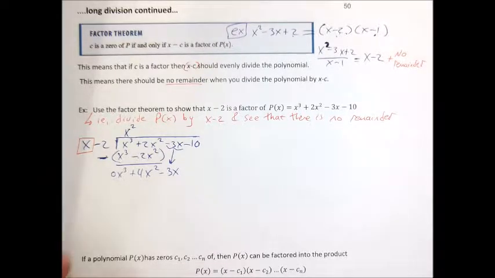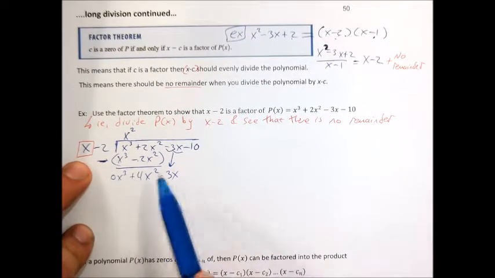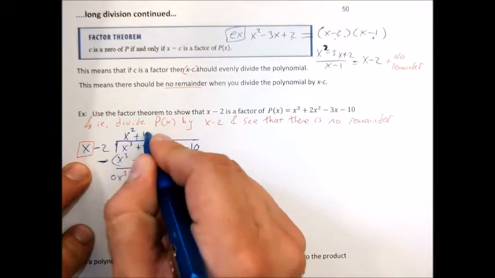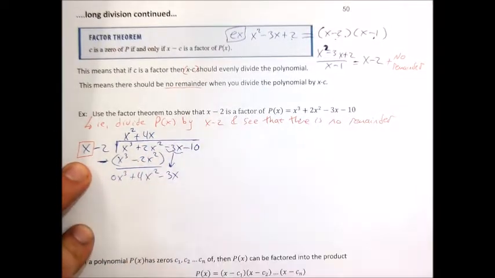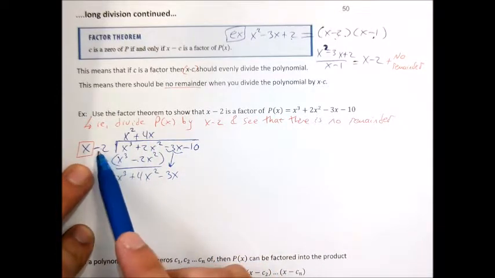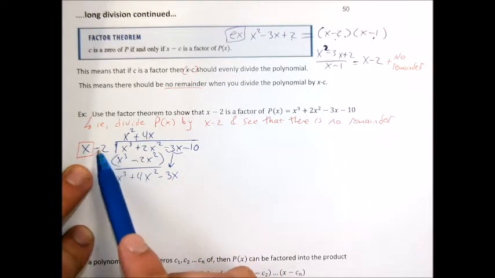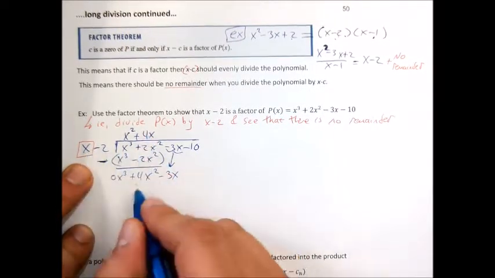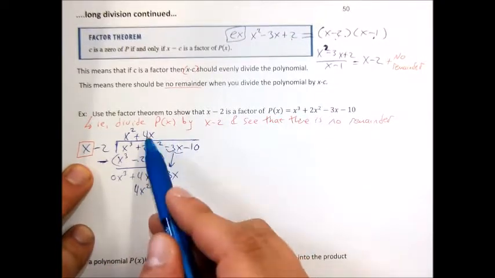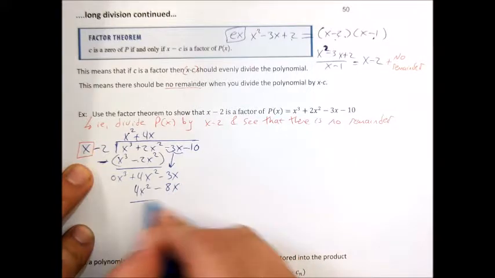So at this point, I'm thinking x times what gives me the 4x squared, so I need a plus 4, and then an additional x. And then I take that 4x and I multiply it back through, right? That's where this minus 2 comes into play. The only time you use the minus 2 is when you take the numbers up here and you multiply through here. So the 4 times x gives me the 4x squared, and then 4x times minus 2 is minus 8x.